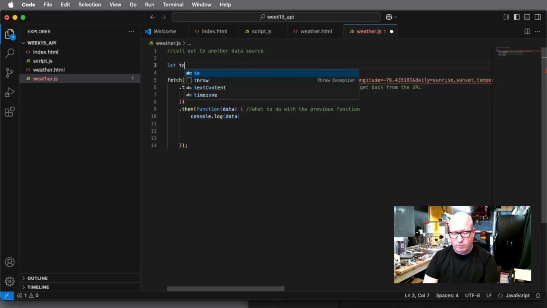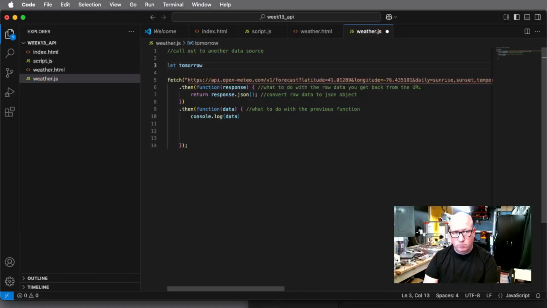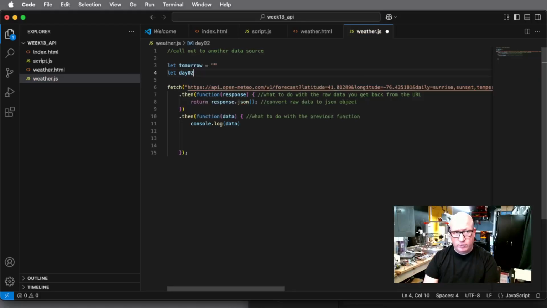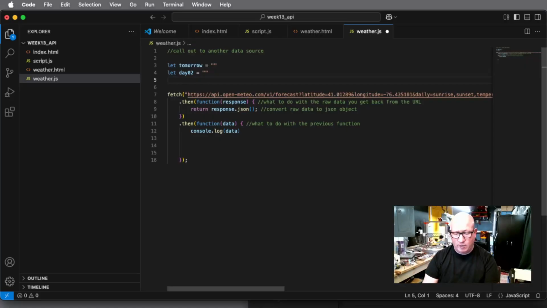How about we just do let tomorrow equal nothing. Let day 02 equal nothing, because we're going to probably use these in just a second. Let day 03 equal nothing. And I'm going to change that to day 01 for consistency.